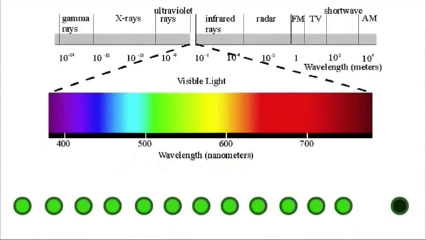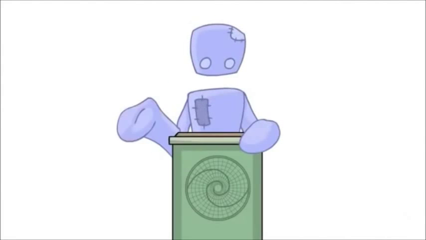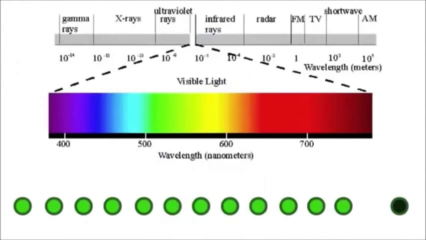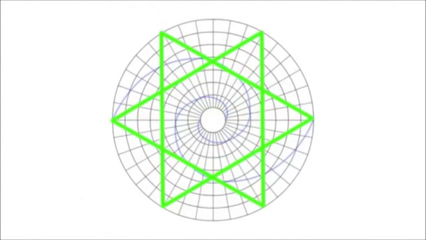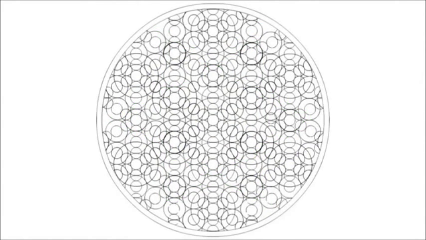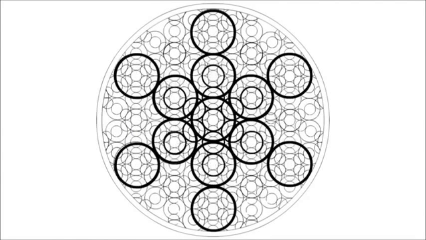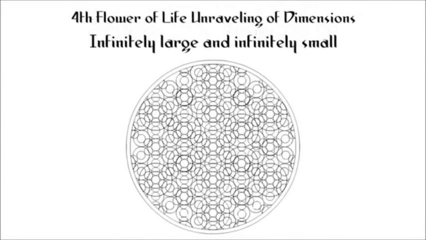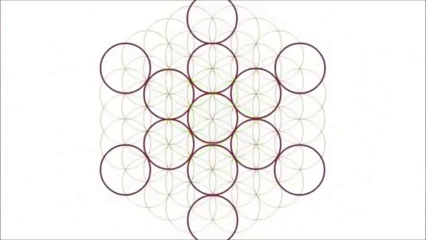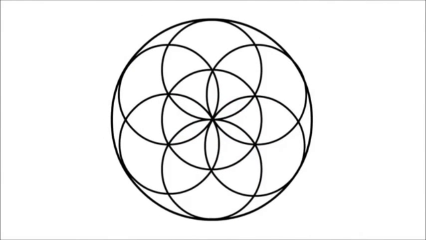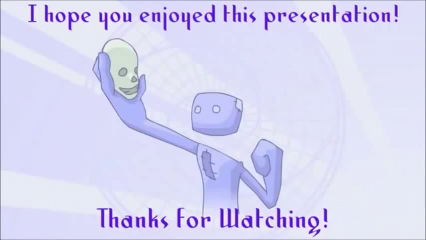Not only that, but light and the dimensional levels work in the same way as harmonics, which we've already discussed in Lesson 2, 7, and 9, meaning that the geometric information about light and dimensions are also related to this star tetrahedron pattern. So just briefly, looking at this image that we looked at in Lesson 7, this is the fourth unraveling of the Flower of Life. It is an infinite spectrum of never-ending fruits of life within more fruits of life. This is the unraveling of dimensions, so it makes a little more sense now, but I won't have time to show you anything more today. So what you just saw was the second unraveling from the third rotational pattern of Genesis, the geometry at the heart of creation.